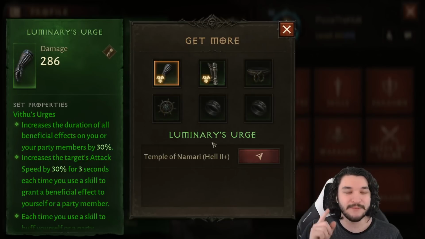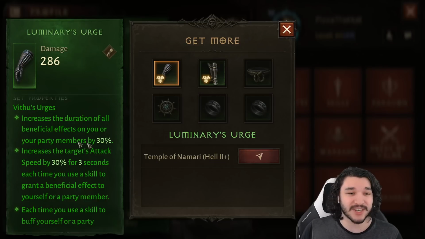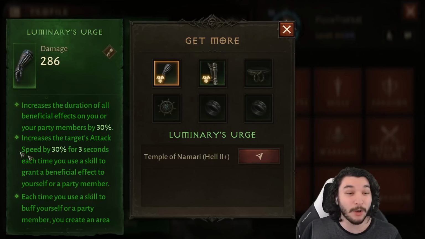Next up, we have the Vithu's Urges set, and this set is, in my opinion, the most frustrating set in the game, and I'll get to that in just a moment. This one's quite good, though. It increases the duration of all your beneficial effects on you or your party members by 30%, also increasing the target's attack speed by 30% for 3 seconds each time you use a skill to grant a beneficial effect to yourself or a party member.